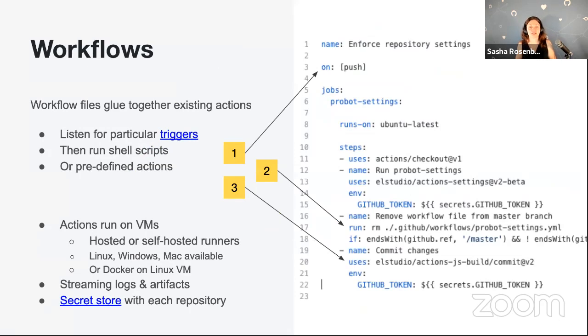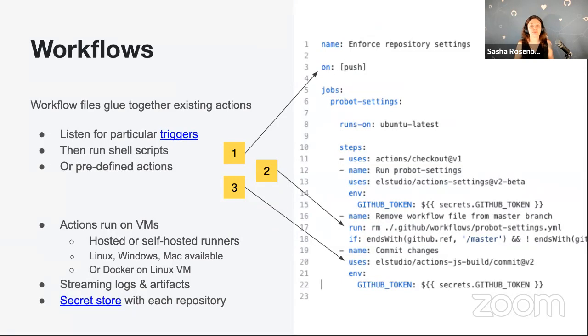Now, what we're going to spend a little more time on in this session in particular is workflows. So what are workflows? Workflows are the pieces that glue the actions together and allow you to automate different tasks. You or somebody else implements an action, and that action can be, for instance, build a node repository, right? All of my examples today are going to be in JavaScript, so get used to that. But we can obviously automate this for any language and any repository. This is just to keep consistency for the session.